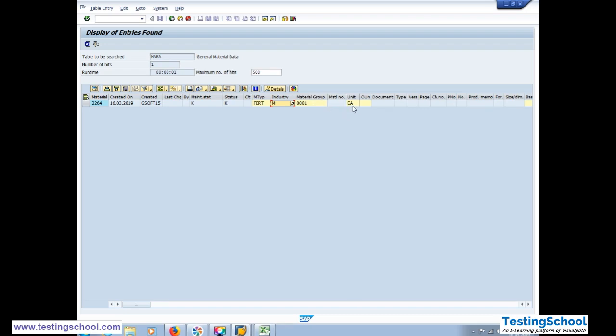See, unit of measure is each. Every single piece of information is stored here, okay. Quantity is 0, so as of now there is no quantity in the stock. So once the stock quantity is maintained, that quantity will also be displayed here. So many fields are there in just one table.